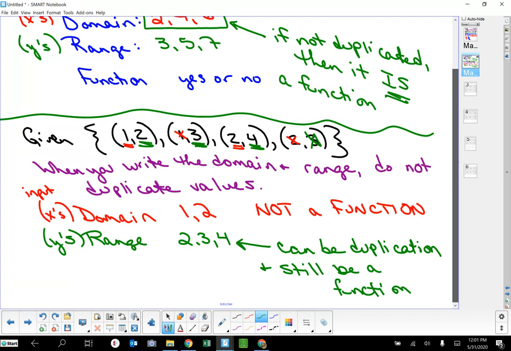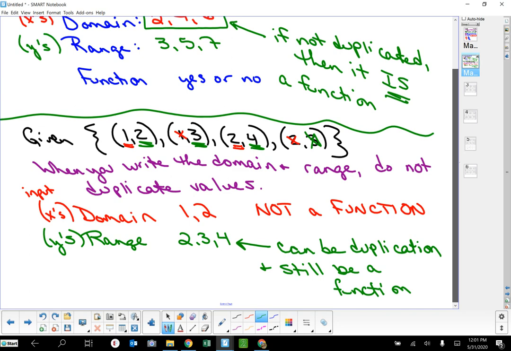It doesn't matter if there's letters in those. The domain can be letters. They can be animals. They can be words. It doesn't matter what those are. So you're going to see some examples in varsity that'll have letters in there instead. I don't feel like I need to give you all of those examples because there's quite a bit of other things to do here.